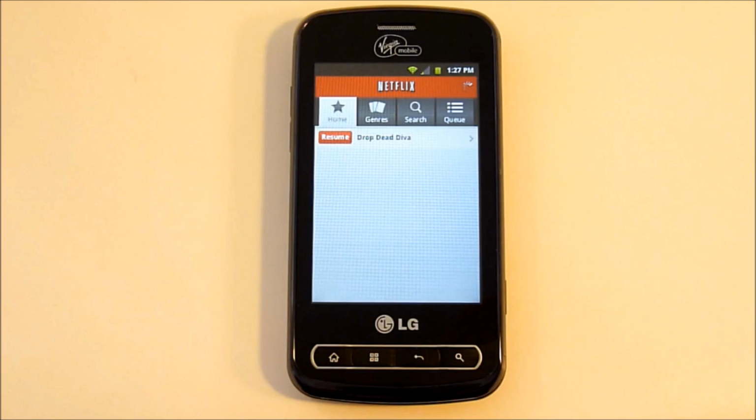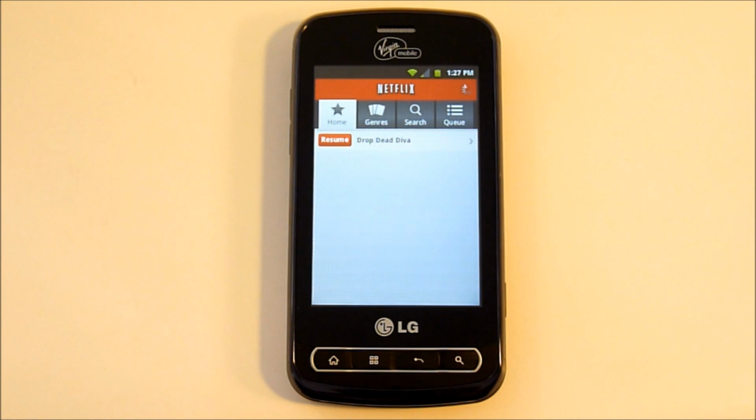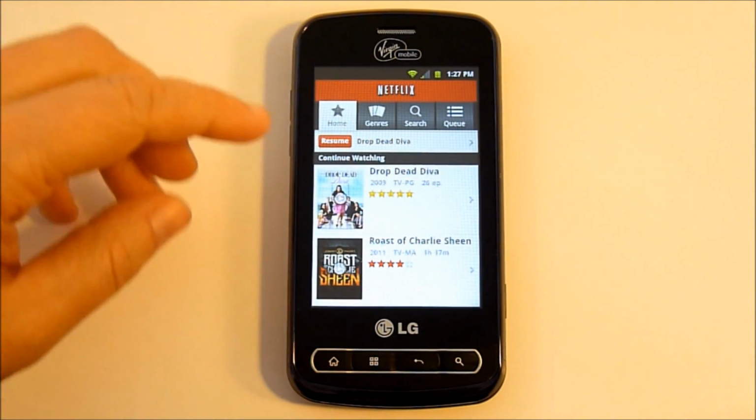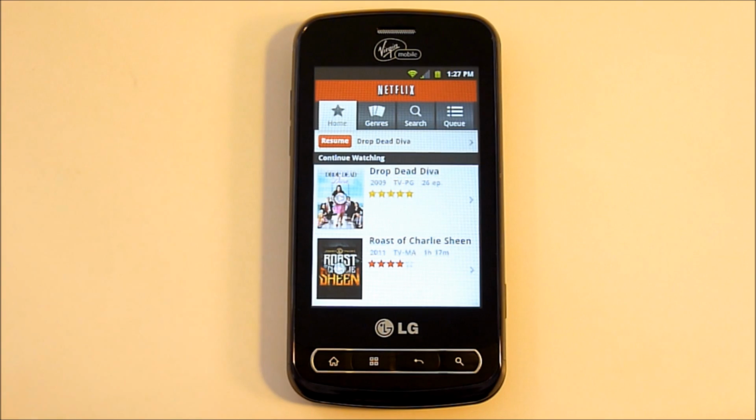We'll go over Netflix on the phone. This is off the Android market. It is version 1.5. Let's see how it plays. So on the Wildfire S, I'm going to resume where I was at on the Wildfire S.